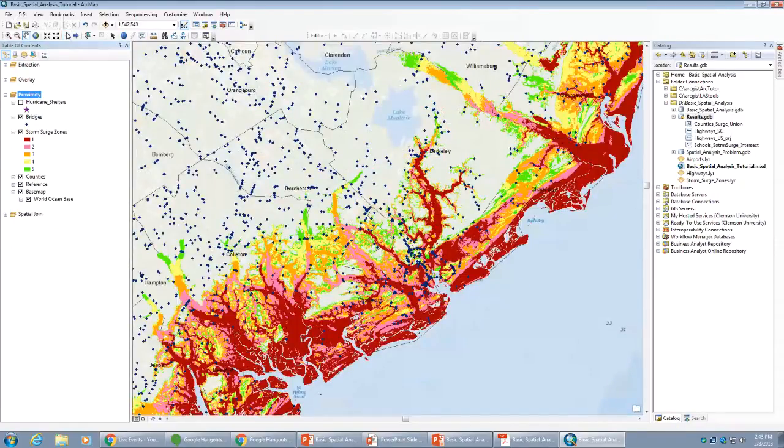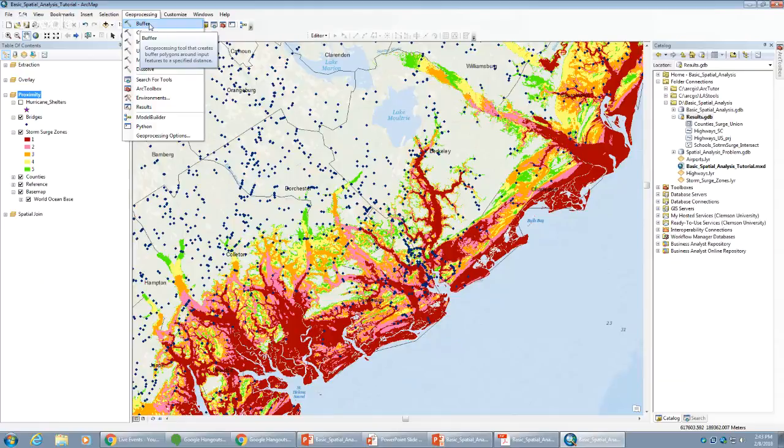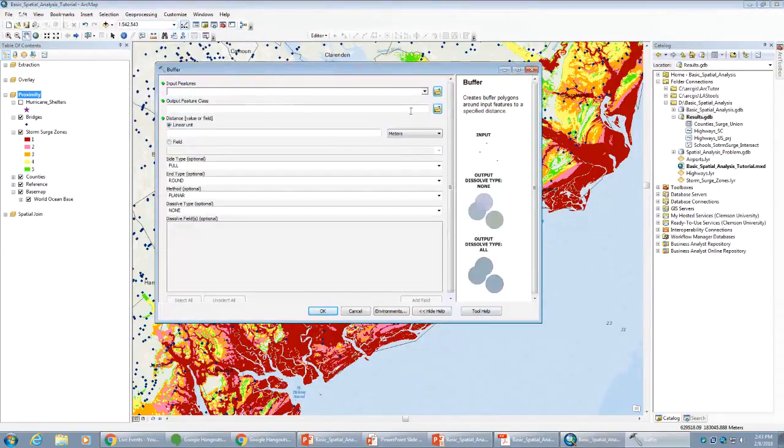So if I'm going to buffer, where is the buffer tool probably going to be located? Ideas? Geoprocessing menu, yep. I'll go to my geoprocessing menu. It's the first one, Buffer. And so I'll go to my input features drop down.